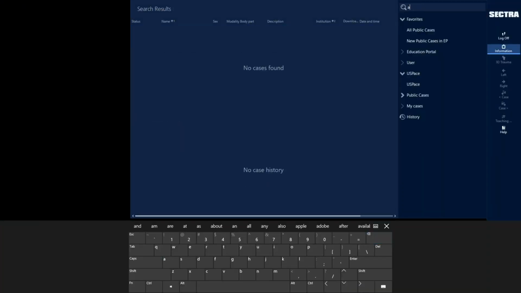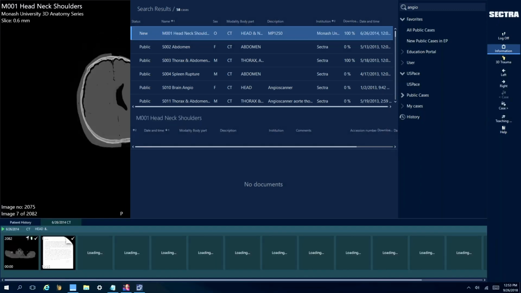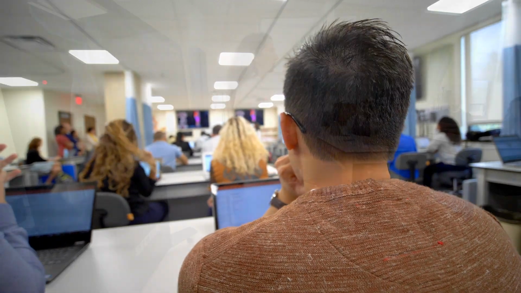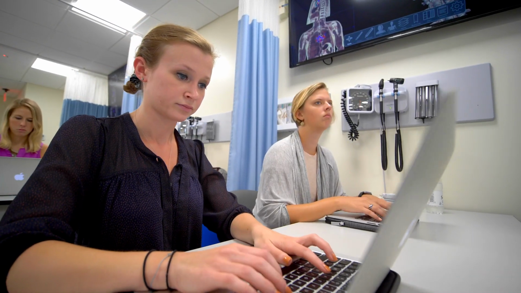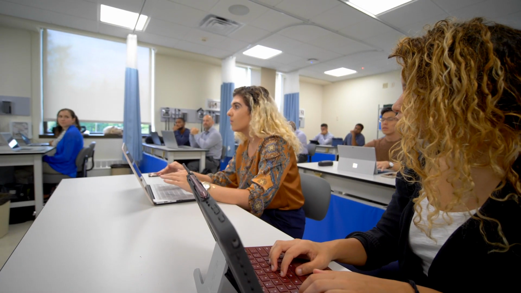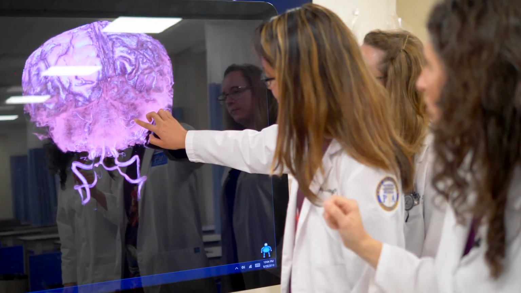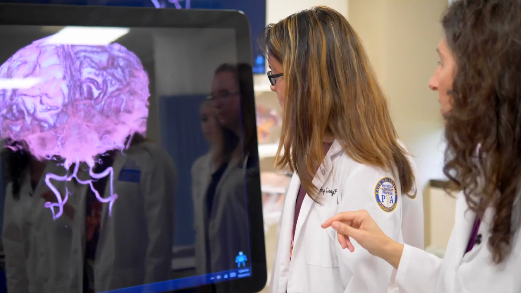But we have a whole array of clinical cases where you can see hundreds of actual patients and other cadavers where you can actually delve in and look at real pathologies. It's also a distinct difference that we have the ability to extend that information to the students and the faculty on laptops, desktops. There's the laptop software where they can study at home. They have this for their entire stay during the program. They can take it out on clinical rotations to help them when they're planning their surgeries the next day.